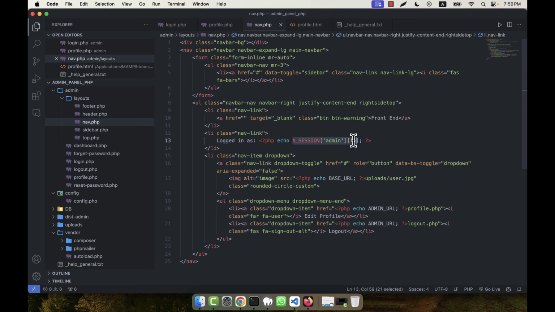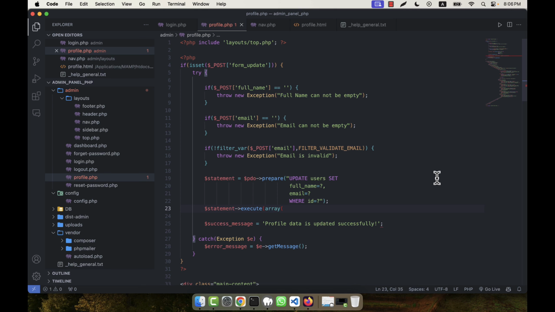Now what data will I update? That is full name and email. So the update query I can give here, for example a PDO update statement. If I write this PDO prepare, here if I write the update, it will write all the other data for me. This is GitHub Copilot, excellent, no problem. This is okay for now.